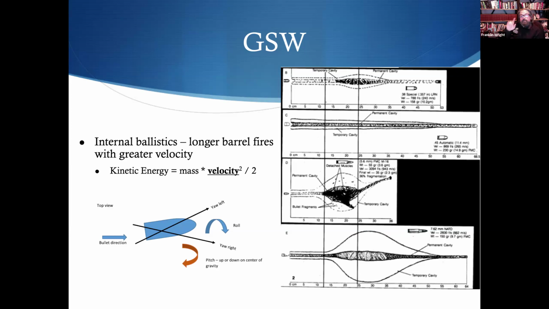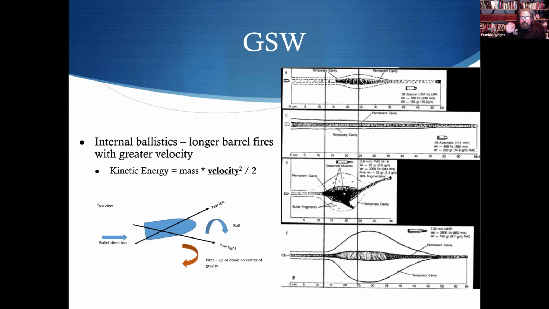And once a bullet leaves the barrel, it does begin to move. So even with the rifling that's trying to keep the bullet spinning like a football thrown in a spiral pattern, there is bullet movement within the air. It yaws, it rolls, and it pitches. And interestingly, once bullets enter tissue, as shown in this top gel diagram, they actually tend to rotate within the body and fly backwards. So this top one is a .38 special, a standard handgun round, about the same size as a 9mm. And you can see that as it enters a gelatin model that's supposed to demonstrate human tissue, it creates this temporary cavity, permanent cavity that we'll talk about.